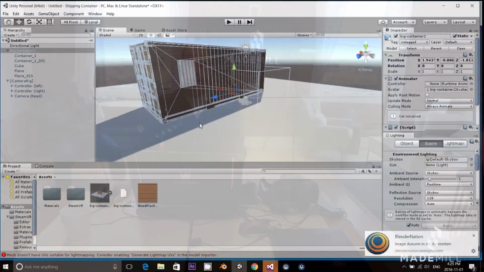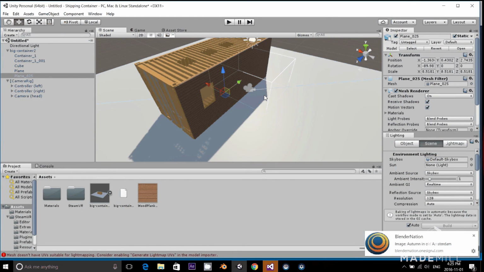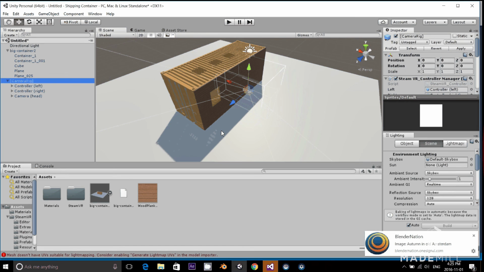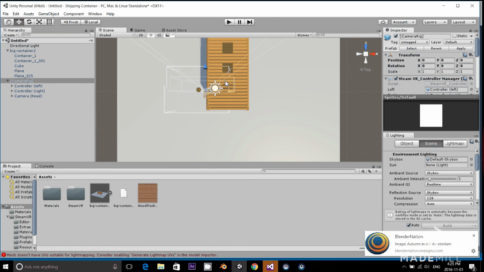So right now, we have our model in here. And I'm going to select the camera rig. And I want to get the virtual reality camera set up so you actually start outside of the container. That way we can walk around on the outside of the container and we can look at it in virtual reality.